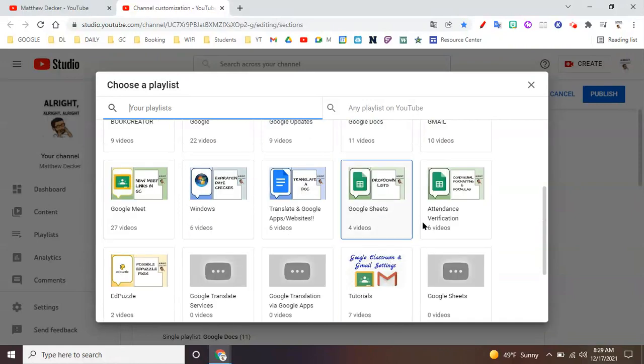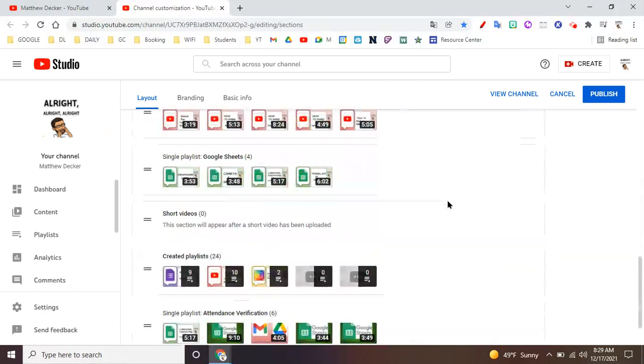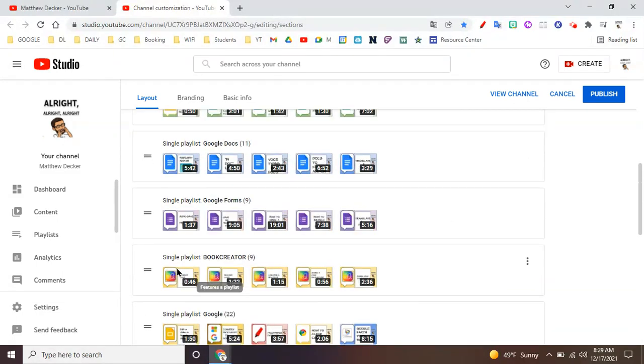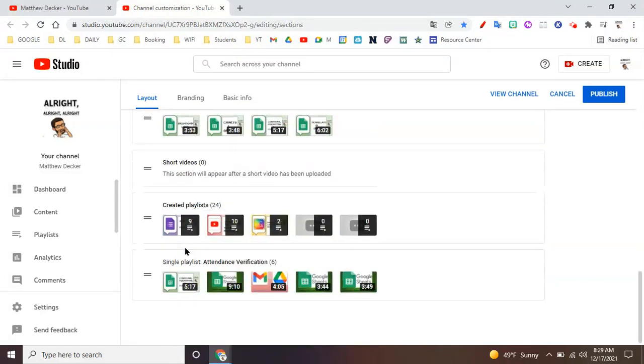Let's just do this one. All right, as you click on it, okay, and now at the bottom, there's your single section playlist, okay? You can only have 12, right? So the next thing is that you would click right here on the single hamburger, right? I think this is a double hamburger. No, it's single.